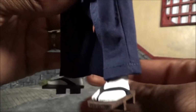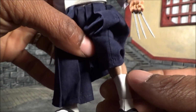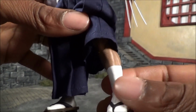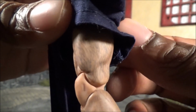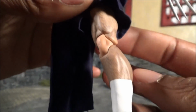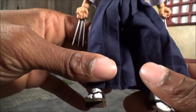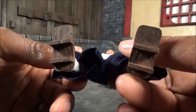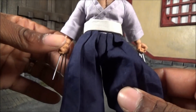And the sandals that they give, and he does have a long sock that comes right up to the mid calf, or right below the calf. So that's pretty nice. They even incorporated a little hair on his leg. I don't know if that's coming through on camera, but it's not real hair, it's painted on hair. They didn't have to do that. Mezco did not have to do that, but they daggone sure did. And I'm glad they did. And the wood on the bottom of the sandals looks really nice and official.